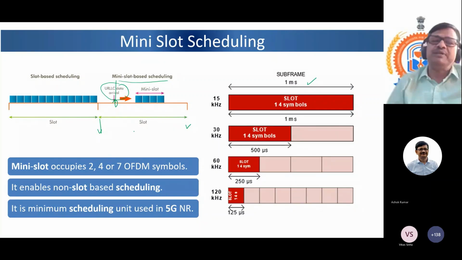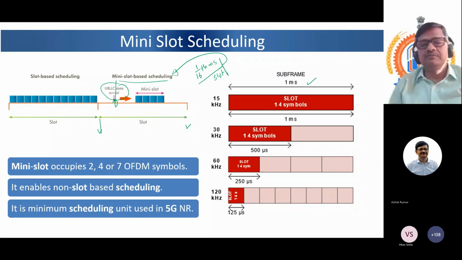It's very complex to implement, but this is in 5G. In case the application you are trying to deploy is of URLLC type, you have an option to deploy mini slot based scheduling. That means here we have slot duration up to 1/16th of a millisecond. On top of this, you can also go even lesser, you can puncture and give it to your URLLC application. For the mini slot, you can have 2 symbols, 4 symbols, or 7 symbols.